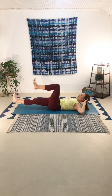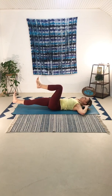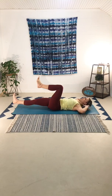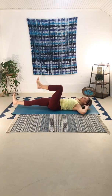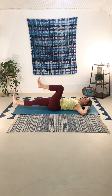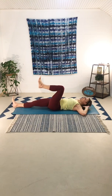Hands behind your head. Legs are frozen in space. Lower the shoulders. Breathe in, lift and round. Lower and lift. Inhale as you open. Exhale as you round. Breathing in, breathing out. For 5, 4, 3, 2, and 1. Allow your right leg to relax.